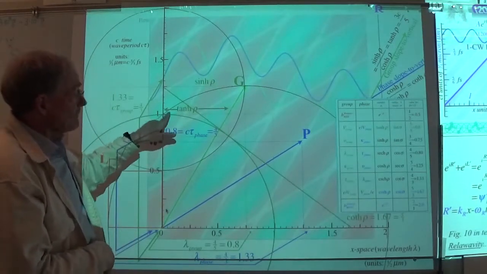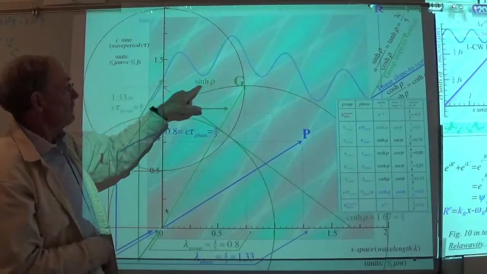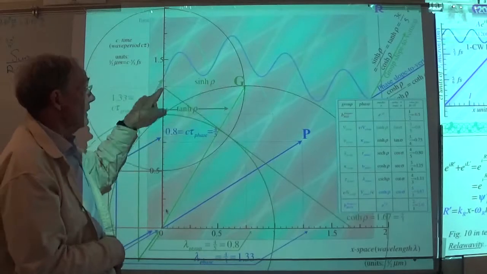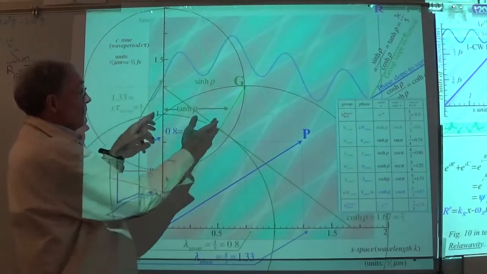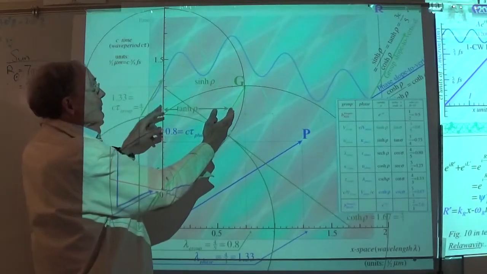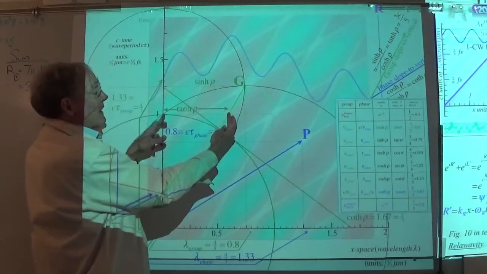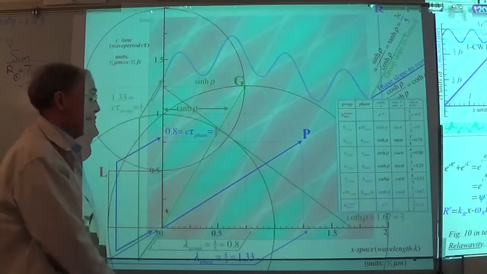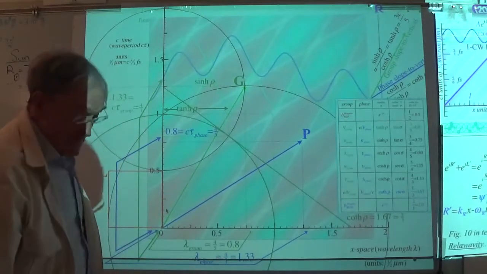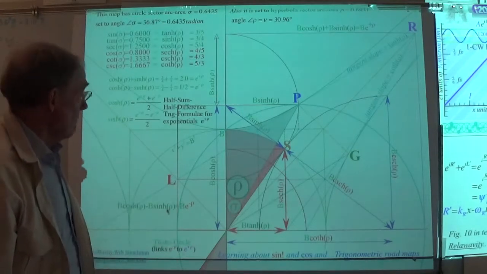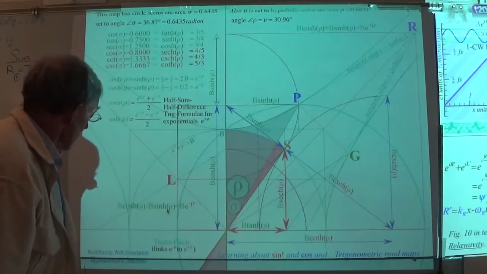But at this point, there are the functions that we're interested in. There is a hyperbolic sine of rho going out to there. That will turn out to be a physical quantity of interest. A hyperbolic tangent, we already know what that means. If this is one unit here, then that's the velocity in units of c. Okay, so we'll be seeing more of this later on.